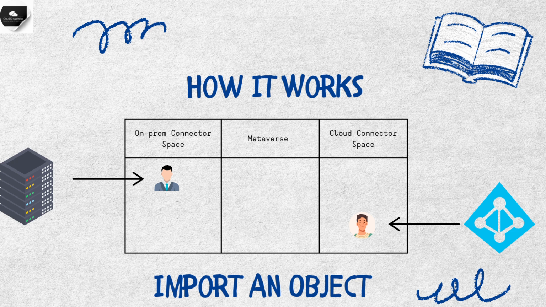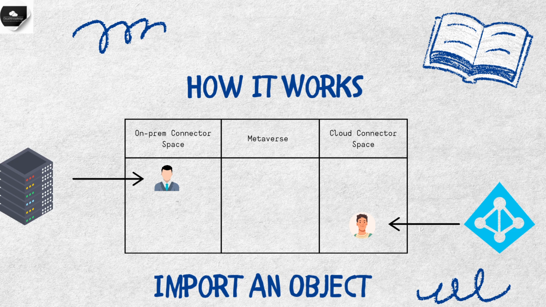So just for your information, it will happen and then export. In all three processes, both the connectors will be involved one by one. First the import: the on-prem connector will do import, then the cloud connector will do import. After that, synchronization will be done: the on-prem connector synchronization, then the cloud connector synchronization. After that, export will be there: the on-prem connector will do export, and the cloud connector will do export, okay? So the first stage will be import.